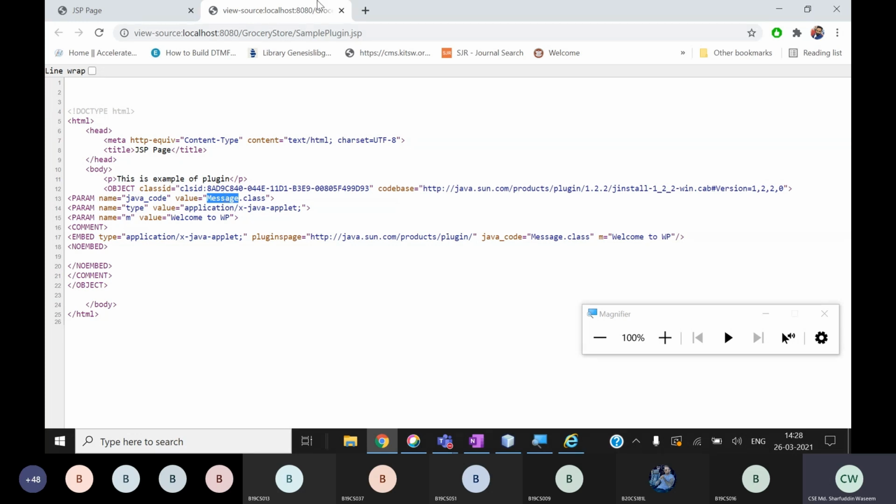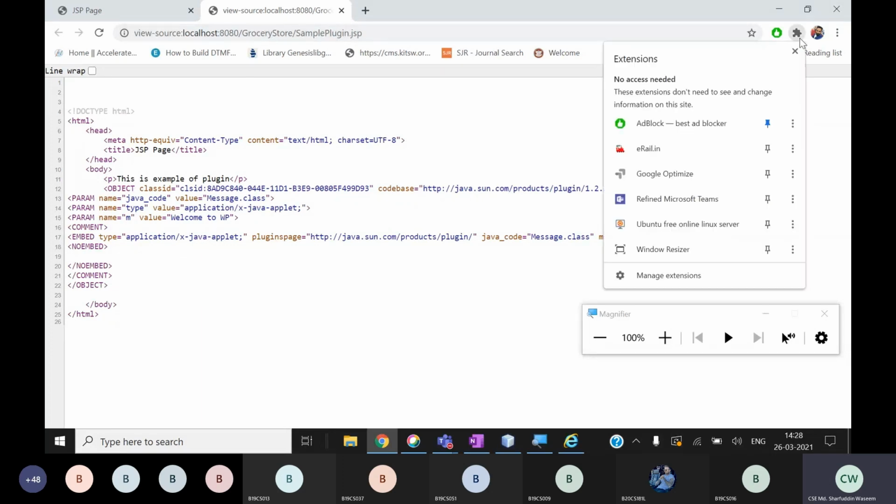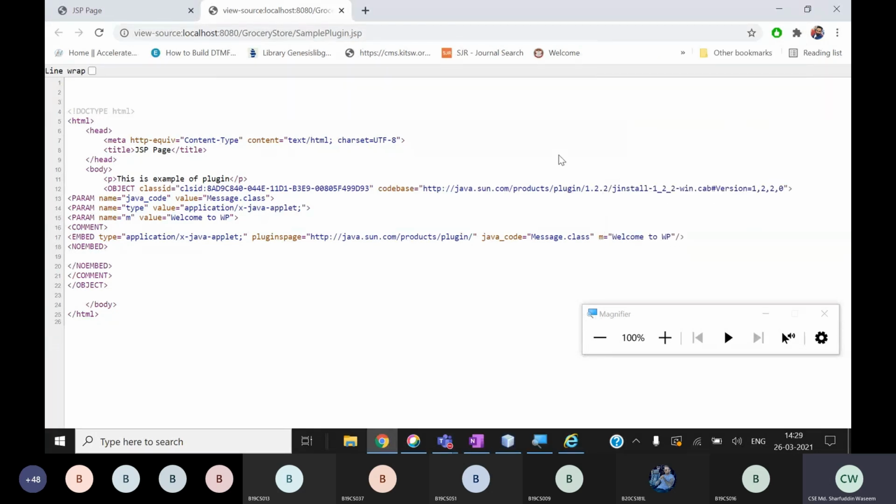The browsers are now blocking this content, because the embedded applications, like the java applet, are not executing. We see that it has a blocker. I allowed it from the blocker also, still it's not executing.